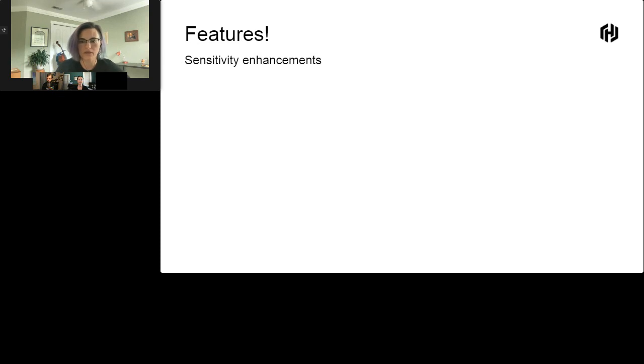I'm also going to talk a bit about our sensitivity enhancements. This is something that we've started working on. There was some pre-existing concept of it in Terraform, but it was something that we felt was really important to get not just in Terraform in time for 1.0, but to have a few releases to see how users were using it and what other work we may need to do to support this for users.